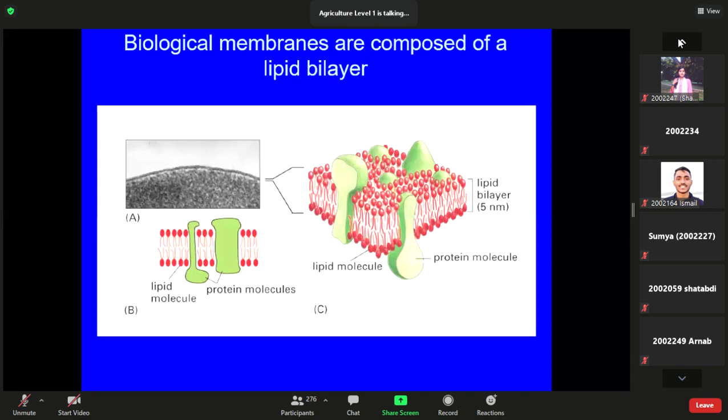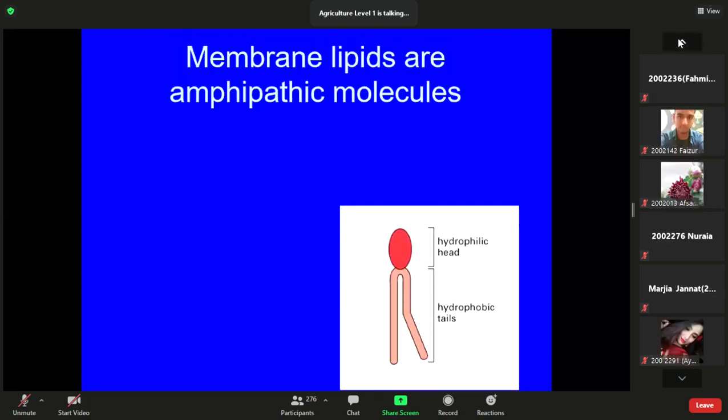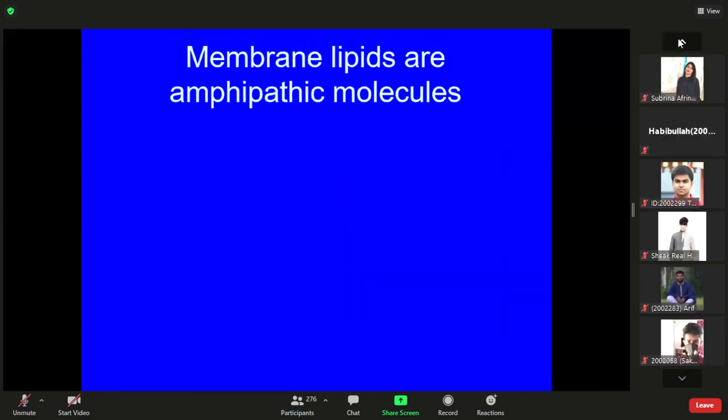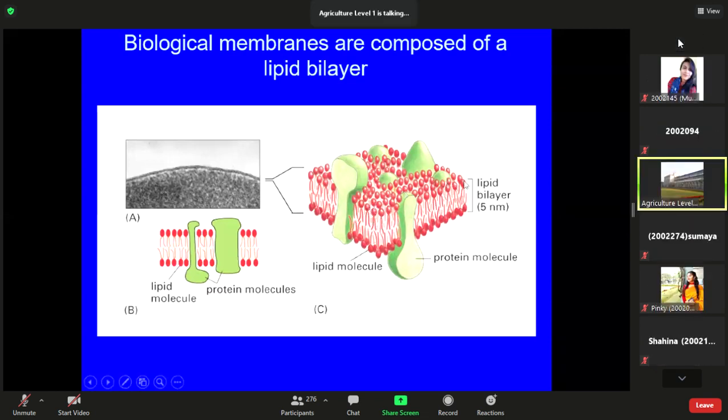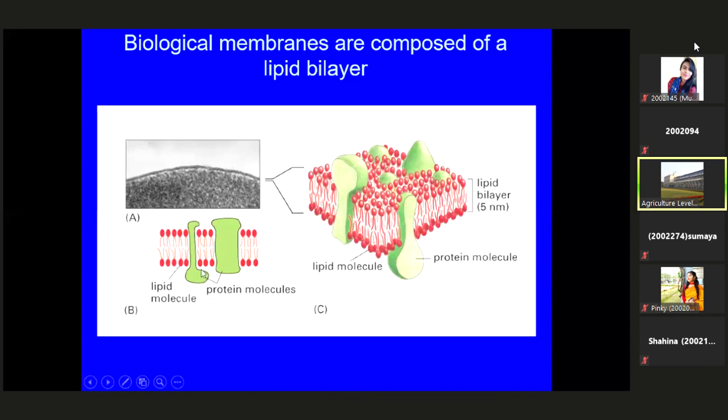So this is the structure of the cell membrane. This is the membrane. This red colored position, that is the lipids, and the green ones are the protein channels. This is the more selective view. This is a lipid molecule, and these are the proteins, and they also act as channels through which different components can enter, or different components will be excreted from the cell.